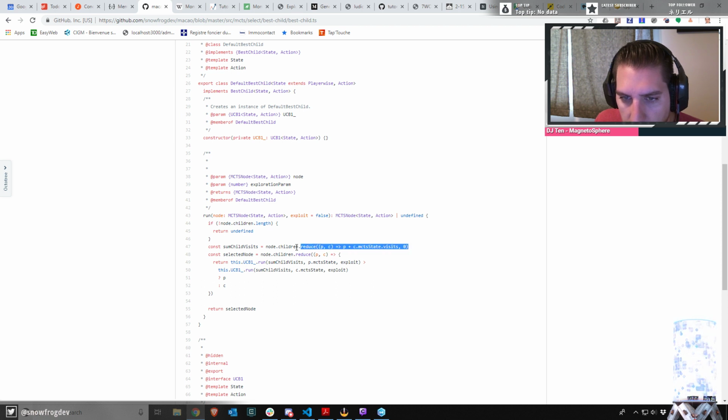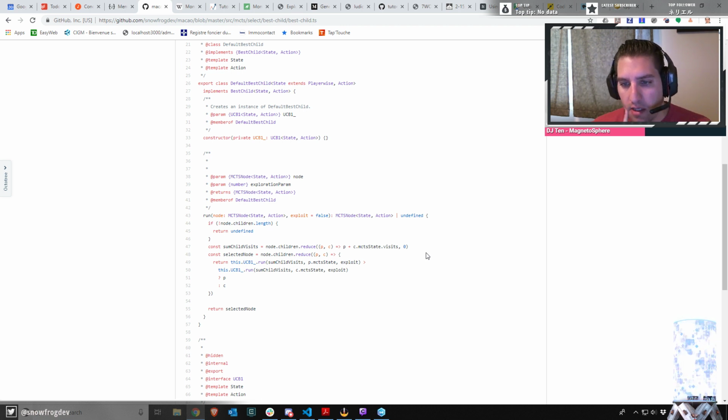So it increases the computation a little bit, but I think it's worth it because it allows us to use a lookup table and basically have a state that we might have had somewhere else in the tree.